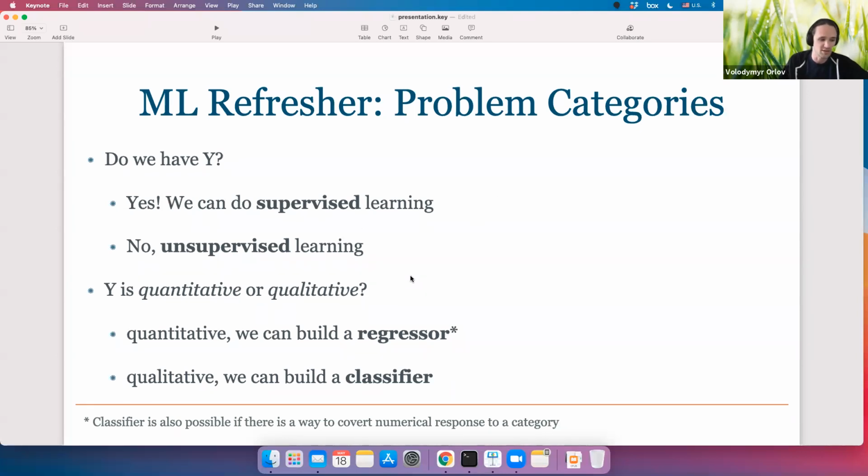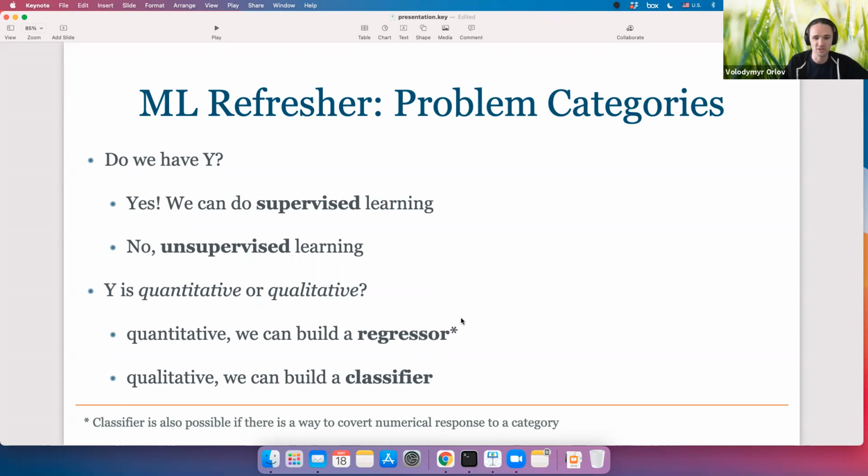Another way to categorize the statistical models is by the type of the target variable, by the type of Y. When it is a number, like a house price, the machine learning model that predicts this value, the number from the new data, is called a regressor.